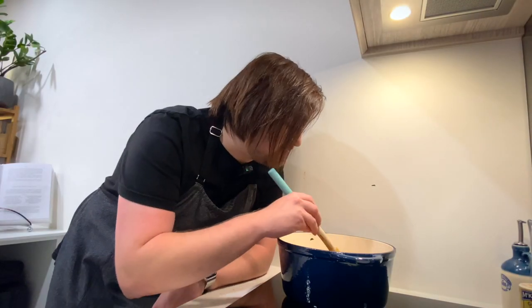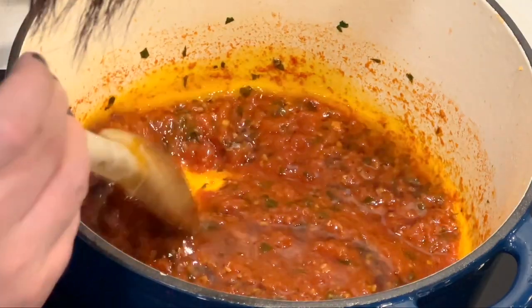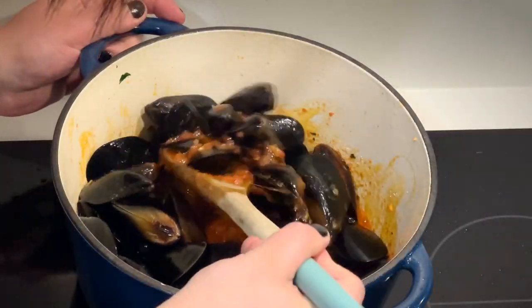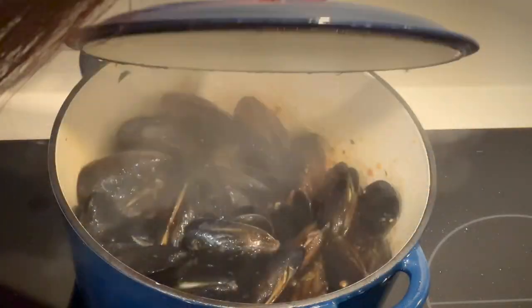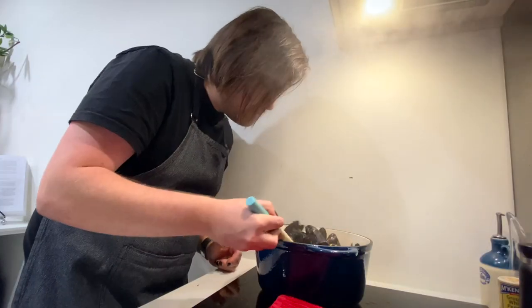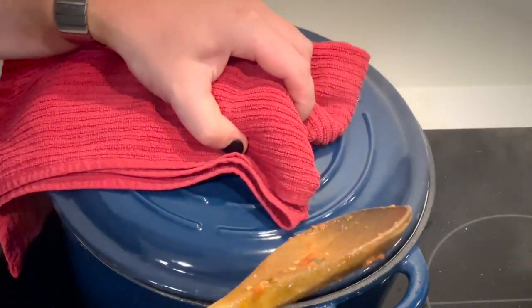Okay, that's been simmering away for 25 minutes now. The oil is still floating free, but no soup to be seen yet. Now we add our mussels. Change the heat to high, give it a little toss, and we cover. She doesn't say how long to cook these for — we're just checking on them frequently until all the mussels have opened up. Every now and then we just move the mussels from the bottom up to the top. Most of them are looking open — there's our soup! I found the soup. I reckon maybe just one more minute and then we're good.